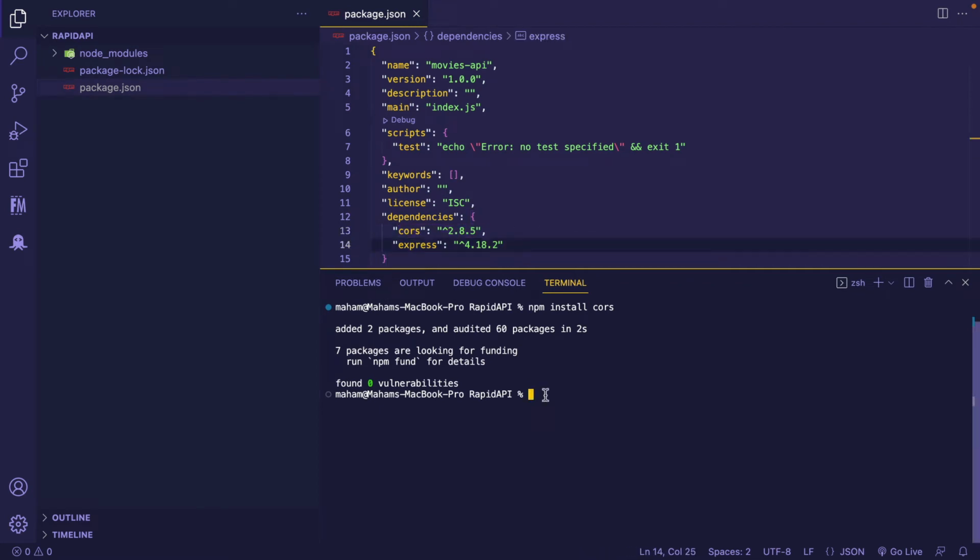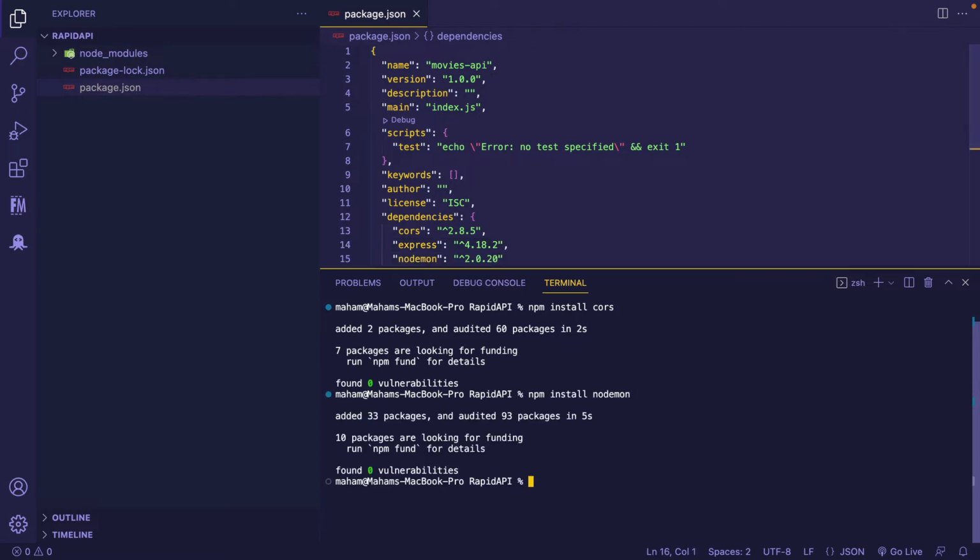You can run your Node.js server via the node command, but the drawback is that you would have to restart the server whenever there's a change in the server file. For that, I'm going to use nodemon instead, and I am going to install it, npm install nodemon, inside my terminal. This will prevent the drawback that I mentioned earlier.